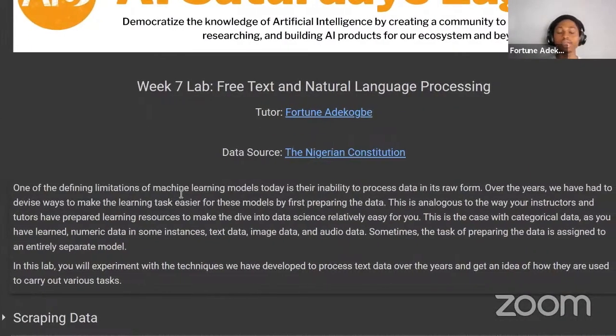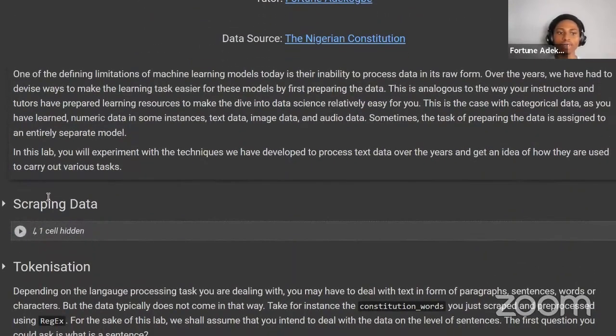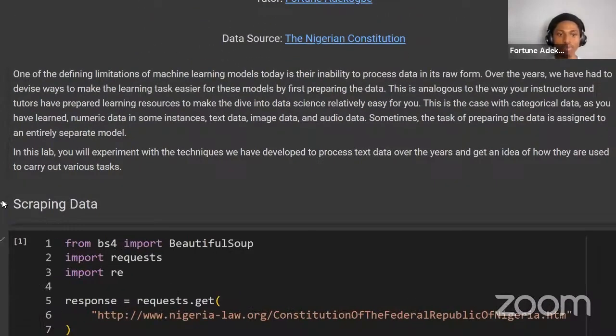One of the things you've learned today is that models do not do well with raw data. So you can't just take in text directly and automatically use it to make inference. Right? They need to process it somehow. And today we've learned about many ways to do that, but in this lab we'll be diving into that in more detail.